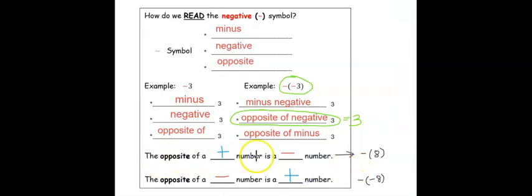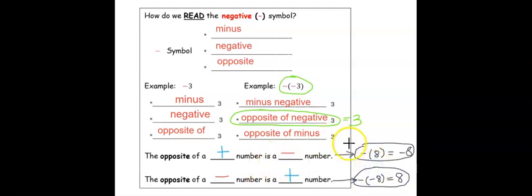An example of what this sentence is saying would look like this mathematically. The opposite of +8 is simply the integer -8. And the opposite of -8 is +8. So that's what this sentence translates into when we use math symbols. And I think you might see it a little clearer here. Opposite of any positive number will be a negative number, and the opposite of any negative number will always be a positive number.